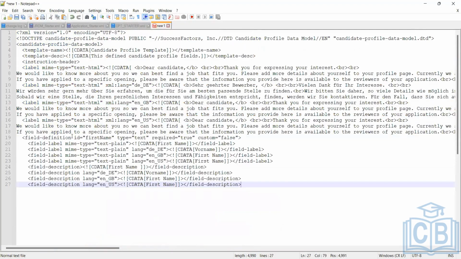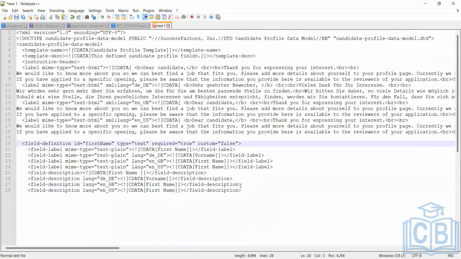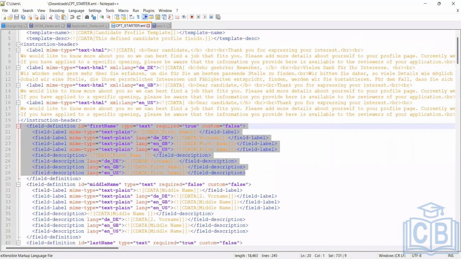Question: where or when are we able to see the introduction part, like for your candidate? This is related to a different XML, not the one in the current system.